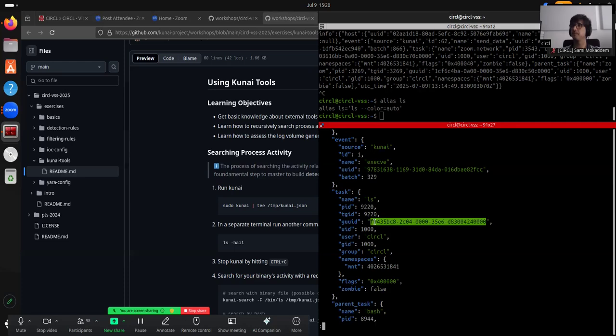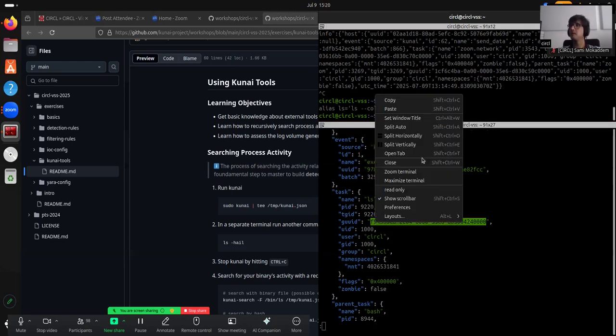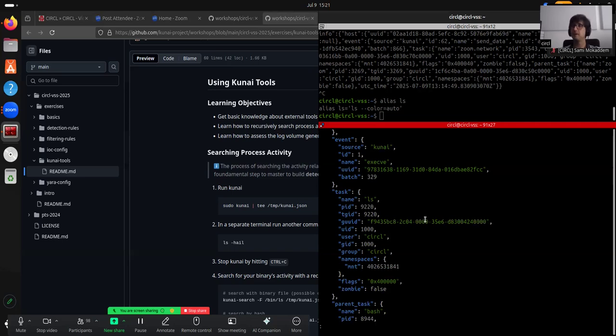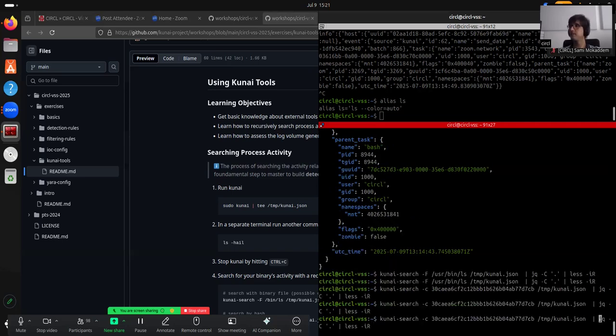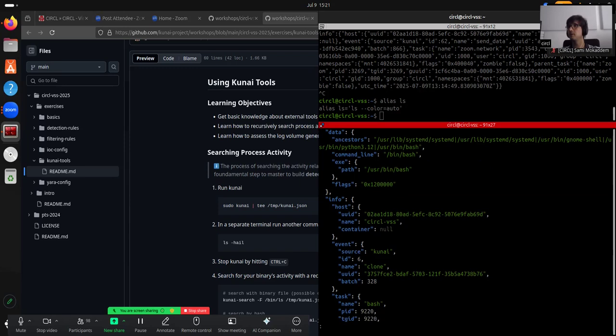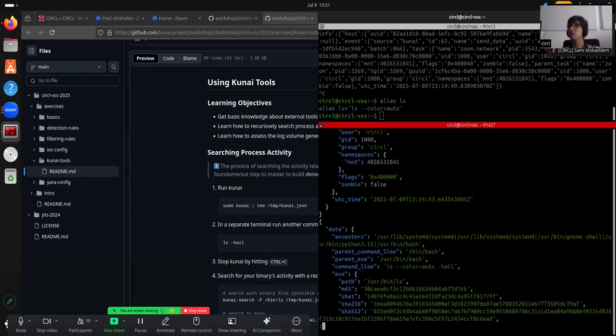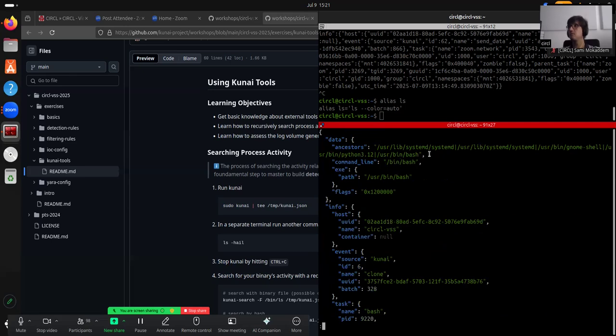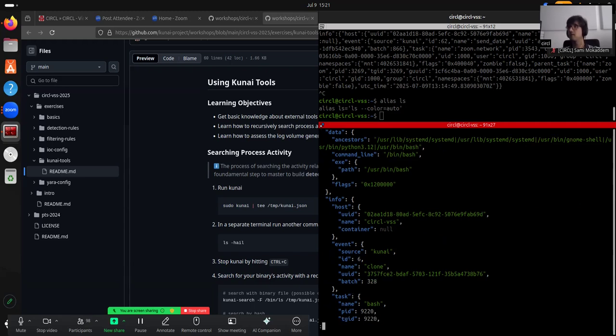So this UID, I can copy, and you can hit it with the minus G. And same output again, and even another event, which is the event just before, when bash cloned, because every command bash is running, it first clones its own process and then does execv in the clone.